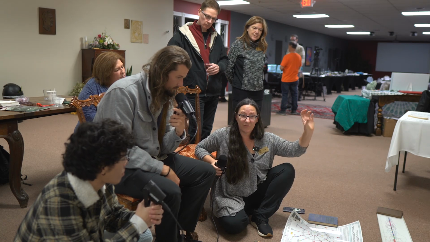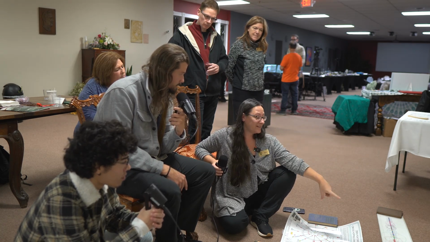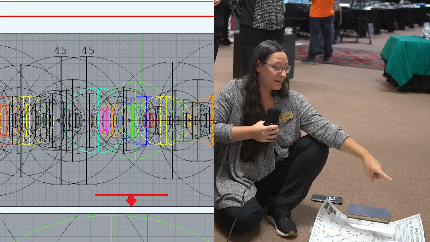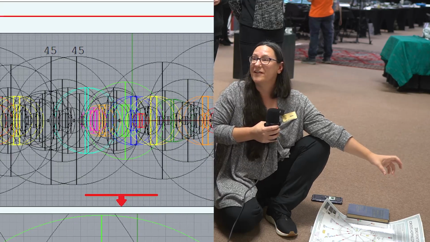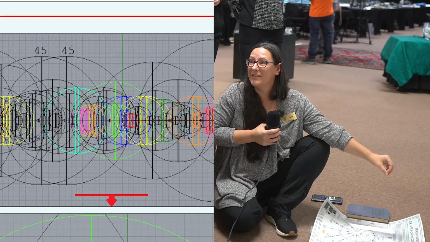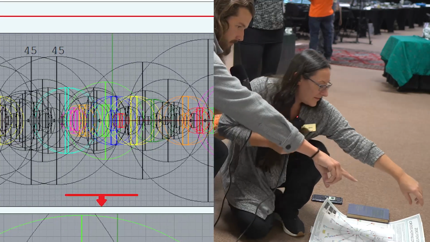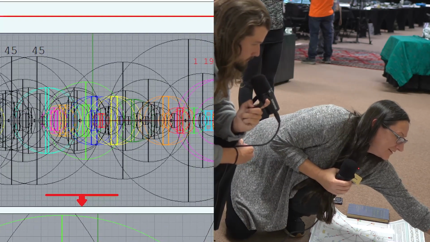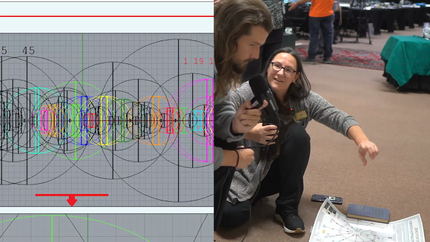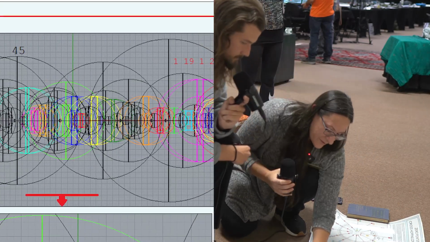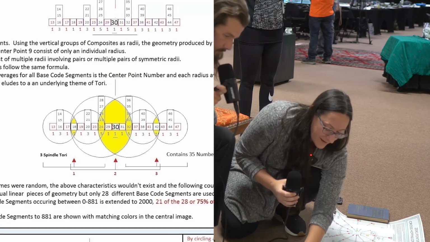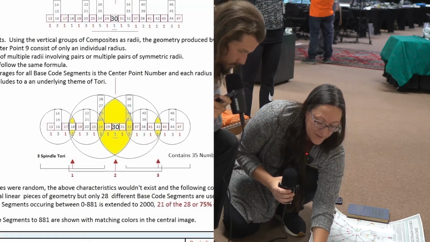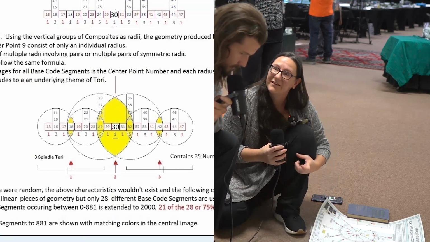So as far as pulling it into just regular gravity, the center points of each one of those radii are comparable to suns. The center point, you mean like the yellow? Like on the radius, the center point that's there is comparable to a sun. Okay. Or to each piece. So like 30 would be a sun. Sure. And it's the symmetric center of that group of code, basically.